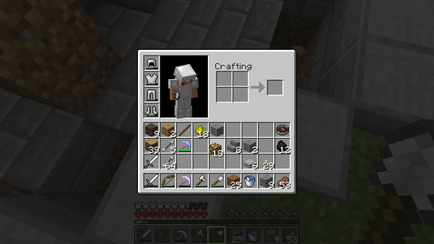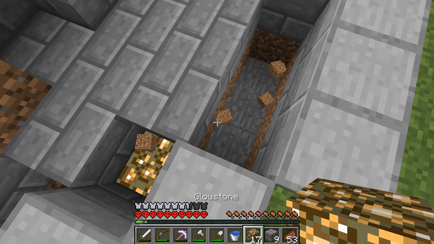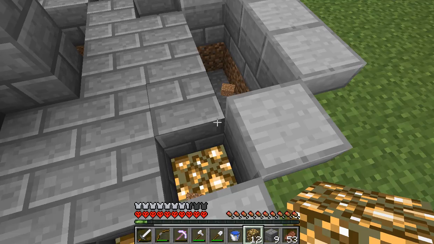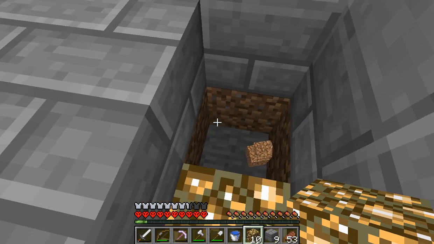Right, now, the moment of truth. Well, not yet, the moment of truth is after I've done this. Do that. Glowstone underneath. So water will land on top of this. And I like to think this will look good when it's done.